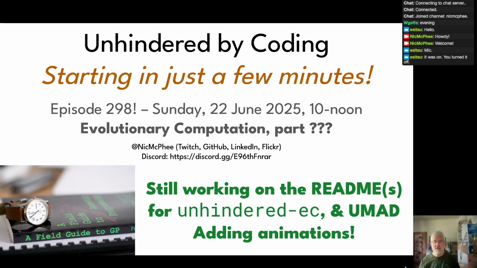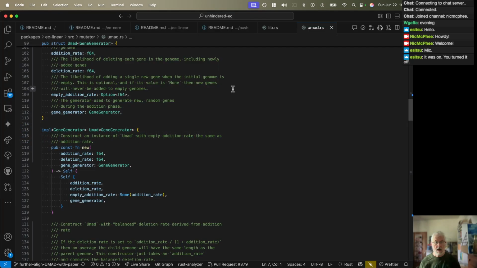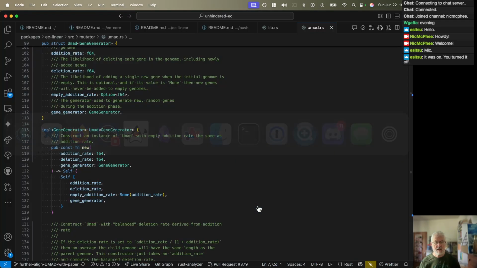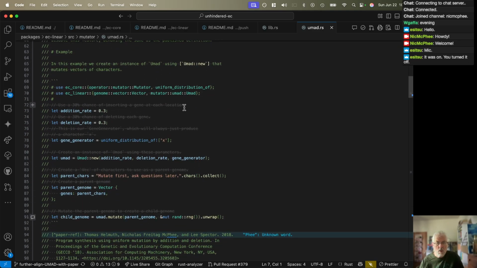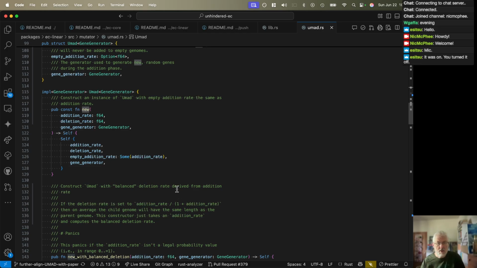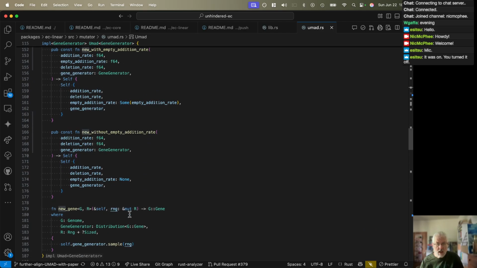But first, I want to finish the documentation changes. So we have this further align UMAD branch, and that's basically done, except I would like to add a couple more examples. We've got an example showing how to use this constructor for UMAD. It would make sense to have examples for the other constructors, of which there's 1, 2, 3.